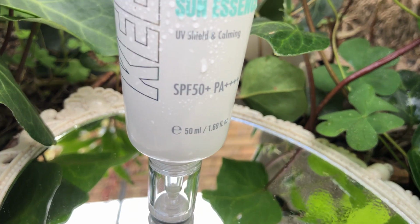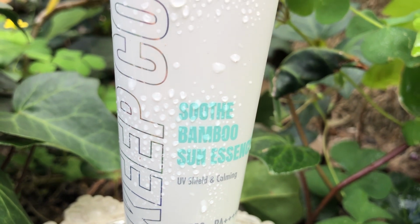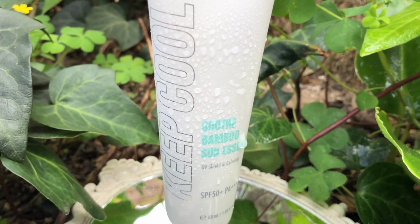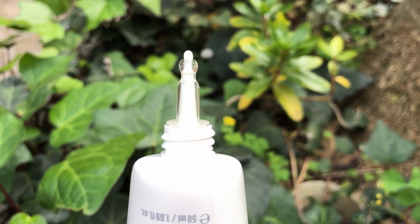This SPF 50 Sun Essence was designed to protect your skin against harmful UVA and UVB rays, as well as blue light, brighten and even your skin complexion, hydrate and lock in moisture, as well as cool and soothe your skin. So it's all good and well that this sunscreen claims to do all of these amazing things, but if we actually take a look at the ingredient list, you'll see that the ingredients back up every single claim of this sun essence.